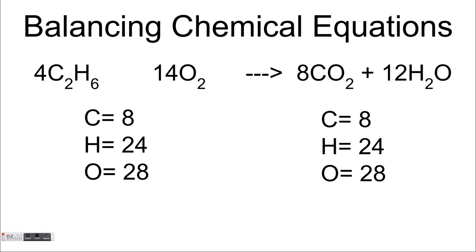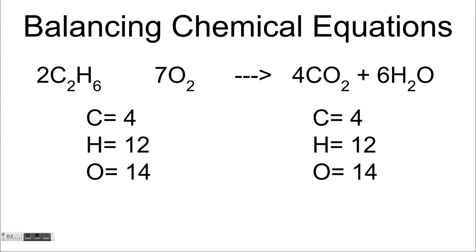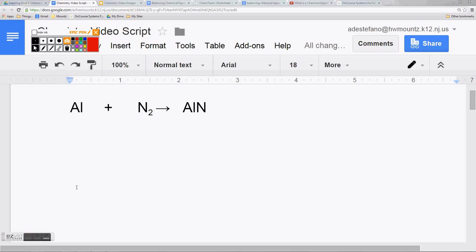However, the second rule of balancing a chemical equation is to reduce where possible. All the coefficients here are divisible by 2. Finally, we have a reduced balanced chemical equation with equal numbers of atoms on both sides. Keep watching this video to see more examples of how to balance chemical equations.